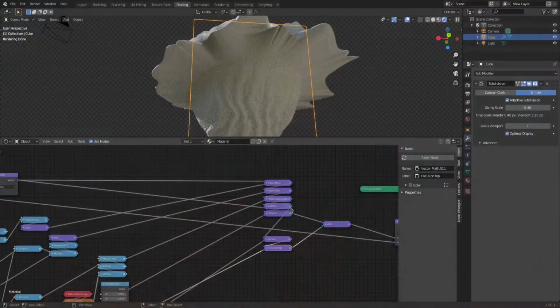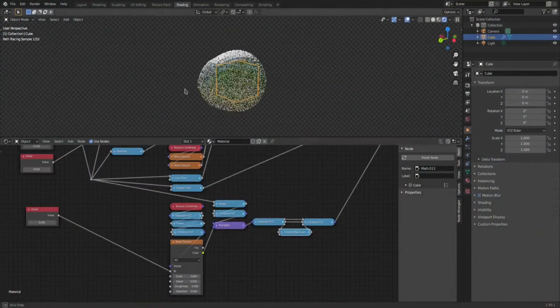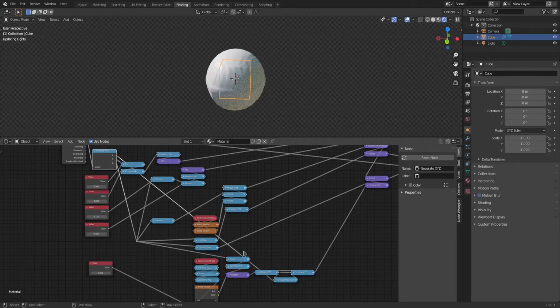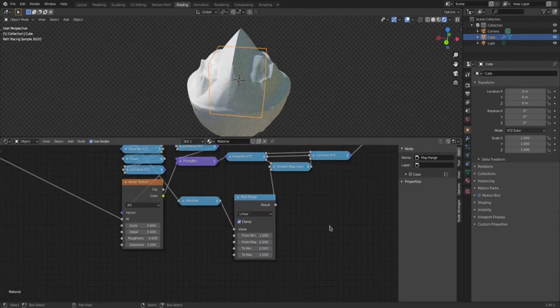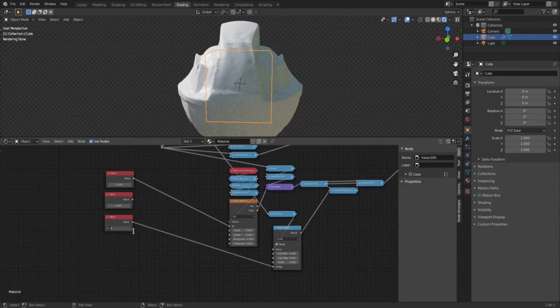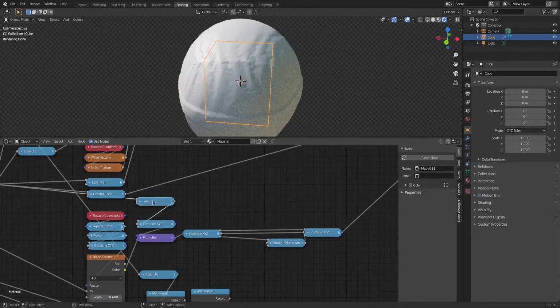Add a noise, mirror it, and then subsequently add it to the... Now, for the little separator between the two flesh parts, I don't really remember what I did to make it, so I'm assuming it went like this. I got stuck on it, and then three dabs of chocolate milk later, everything went to shit. So if you want to try and decipher it, there's going to be a link in the description to the blend file.